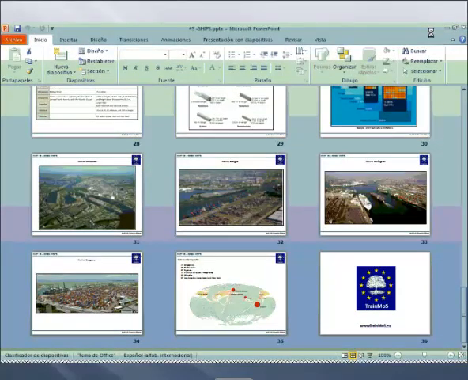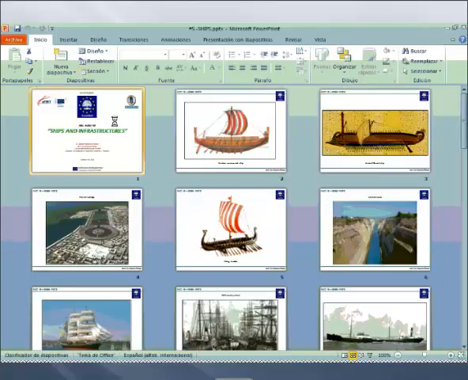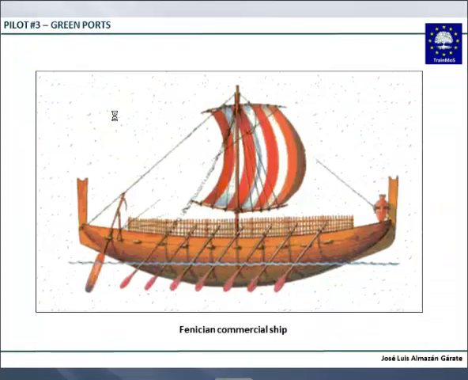the port industry is at the service of the ship, and the ship is at the service of the goods. So what is really important is the goods, but the goods are money, and when there is money, there are people that want to take that money from others. So the goods, the money in the goods, need military protection. So always from history, naval ports and commercial ports have gone together.